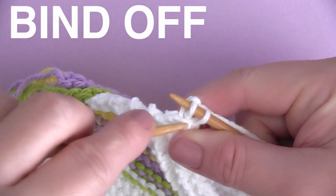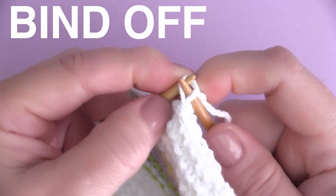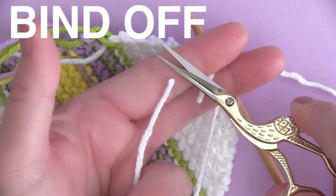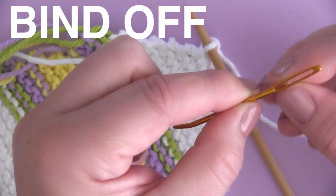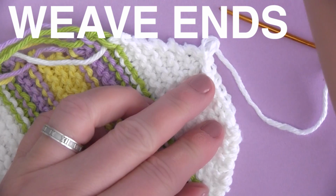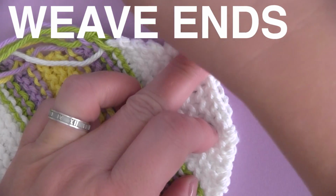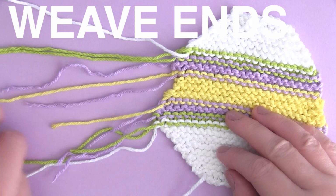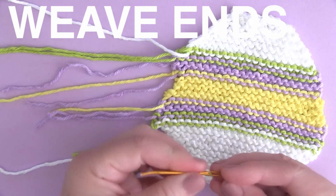If you have done any knitting projects, you have had to bind them off to get them off of your needles, right? So we bind off all the way to the end of our work, and then we can cut our yarn with our scissors, get our tapestry needle, thread our yarn end through that, and then I like to just sort of slip my needle off and get that tapestry needle right on in there and do that weaving in process. Now you'll see the more you change yarn colors, the more weaving in fun you give yourself.